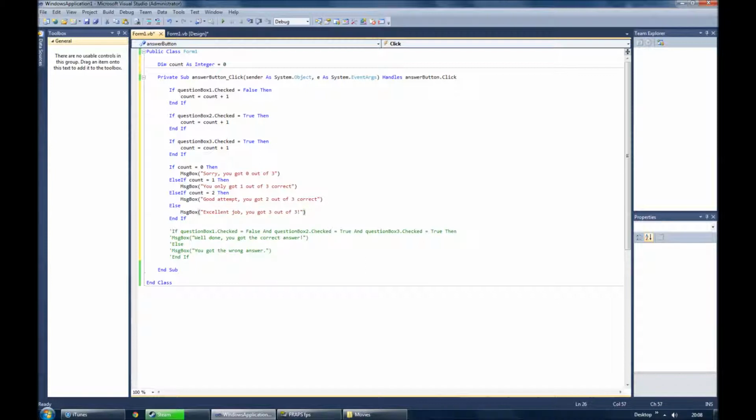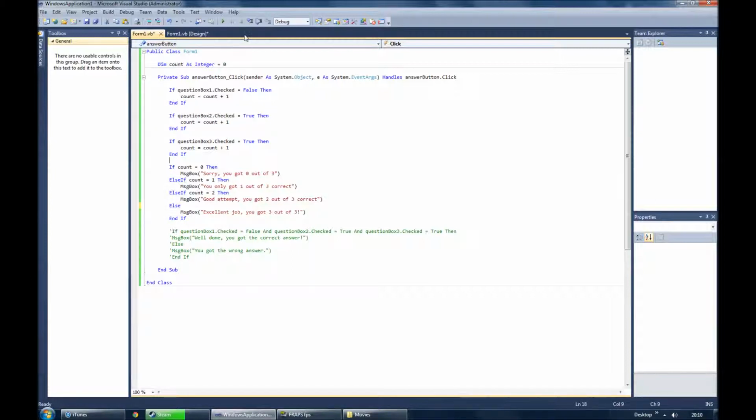You cannot have an else anywhere else in the if block. So you cannot have if and then else followed by else if. You must check for all of these specific conditions, like count equals 1, count equals 2, count equals 0, before you use else to cover any other remaining condition. Else is always the last thing in your if block if you include it.